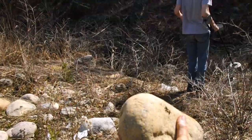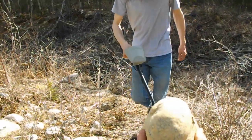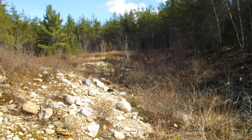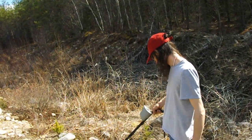There's a nice piece of quartz here with pink on this rock, Andy, right beside me. Right down there where this rock's pointing. Just take a look, see if you can see anything on it. Anyway, the pit goes up this way a good 100 to 150 feet. Look at that.